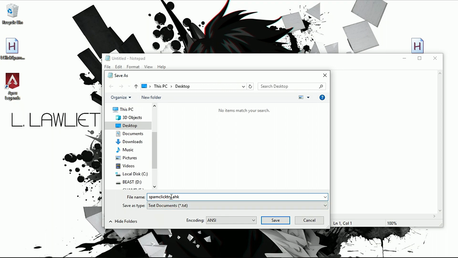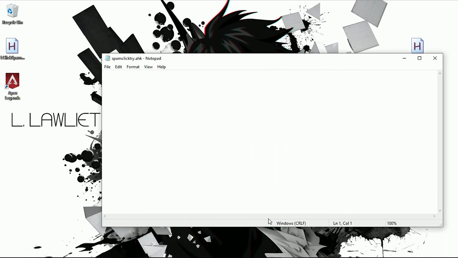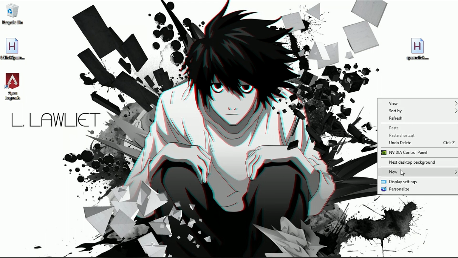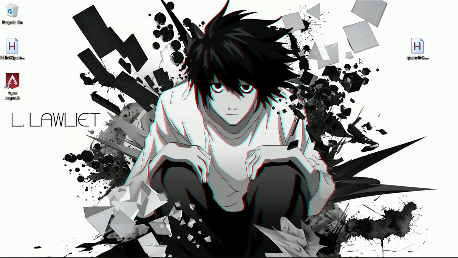That is the extension you have to use. Then change the file type to all files and just save. As simple as that. There it is. Now let me just delete this. I just showed it to you in case you're not getting the option for AutoHotkey script.